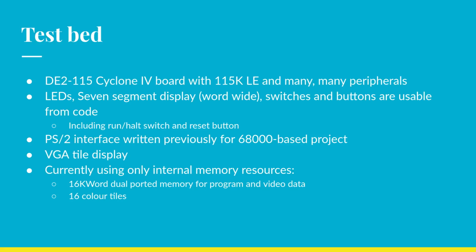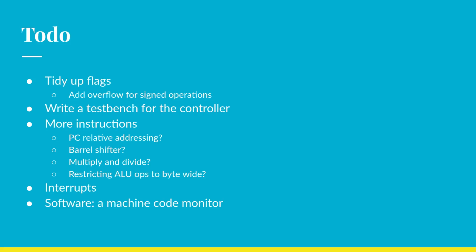So I'm currently in my Snake example that you might have seen. It's got 16 kilowords of dual-ported memory for the program and the video, which is very, very easy to use. So you have a reader basically reading the memory on one side, and then the CPU is accessing the other side to do reads and writes. So easy peasy.